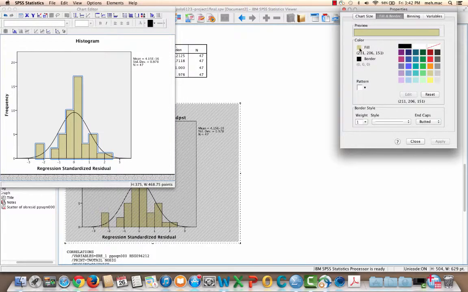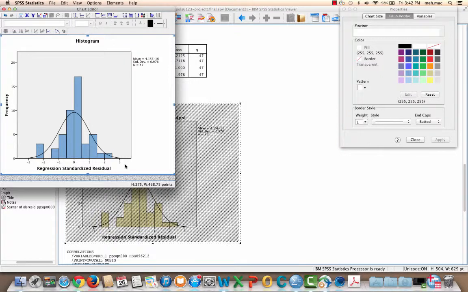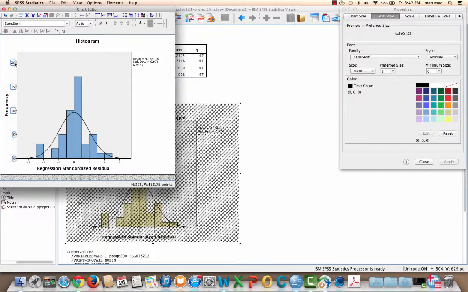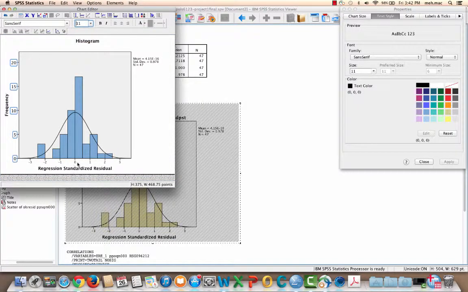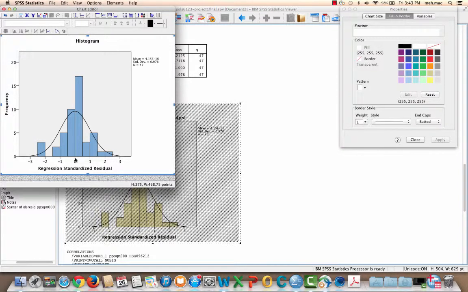Okay, so there, just click on fill, make it blue, right? Or make it one of those colors, apply it like that. That looks just perfect to me. So the scales look pretty good. We might, if we wanted to, make them the same size as we did for the other ones, make them 11s, because that looks better. But all in all, it's a pretty good plot, and it's reasonably normal.